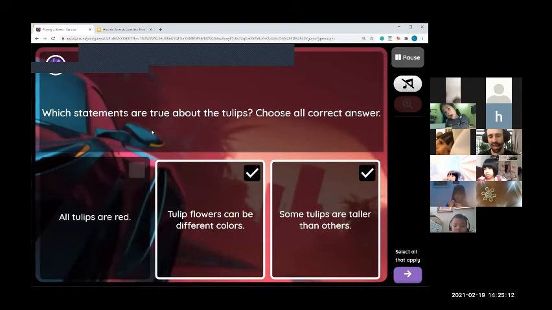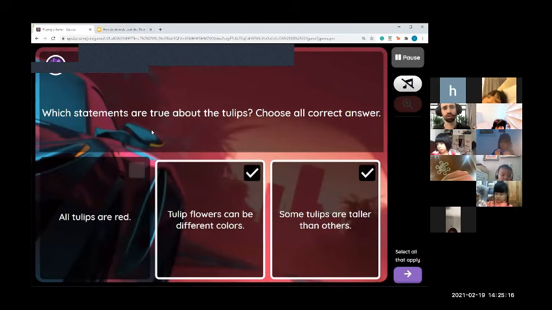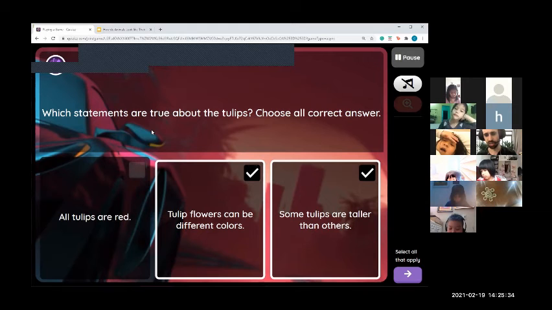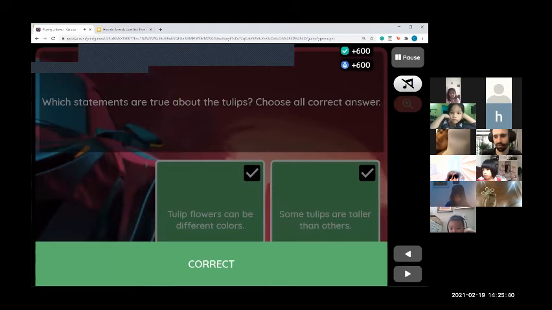Good job. And remember, some of the tulips were taller and some were shorter, just like you guys. Some of you guys are really tall. Some of you guys are really short. Okay. You guys are going to grow, of course, but your sizes are all different. Tulips are the same. Some tulips will be really big and some tulips will be smaller, and there'll be a bunch in between. So let's see if we got this right. Good job, everyone.